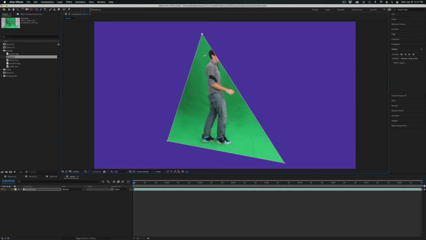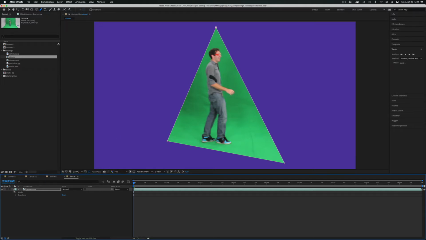And the default is that anything within the shape is revealed, anything outside of it is hidden. And it's a vector path just like you would see in Illustrator. Now, if we twirl down our layer here, we can see that in addition to the transform options that are always there, we have a mask option now. And if we twirl down the mask option, we've got mask 1. We could have multiple masks on a layer. And you know, After Effects is all about the twirl down menus.